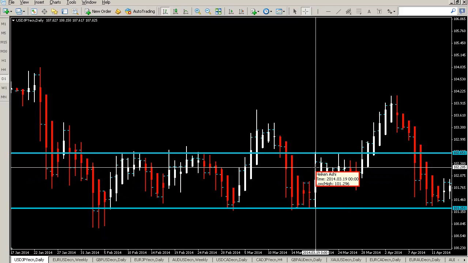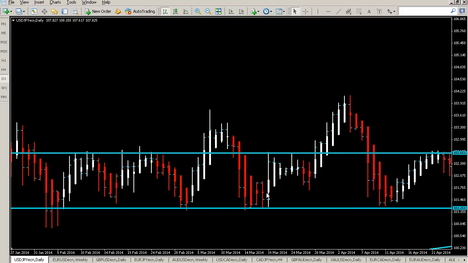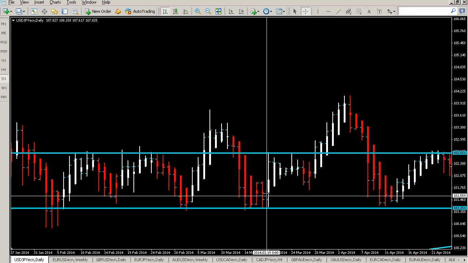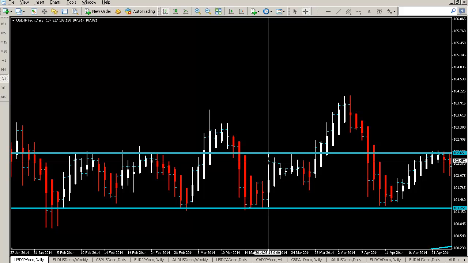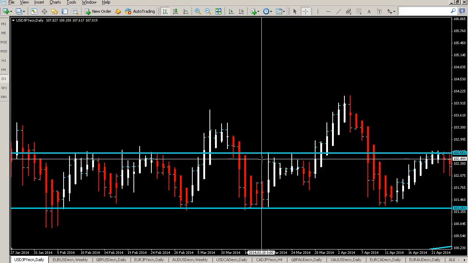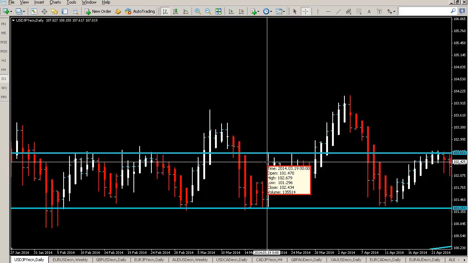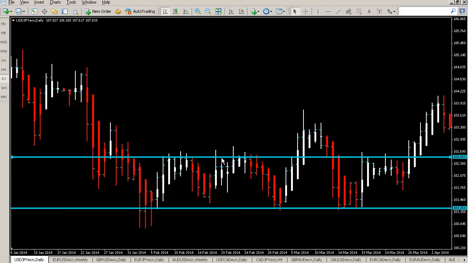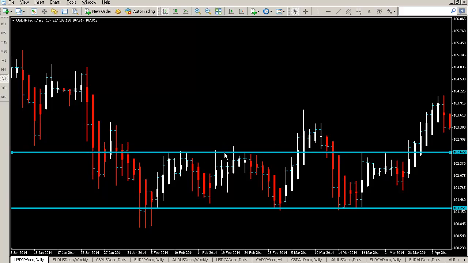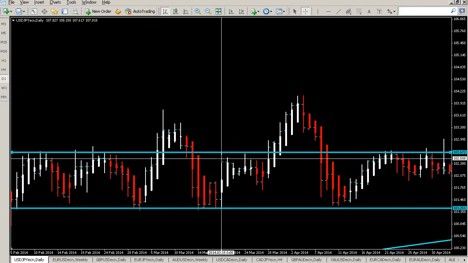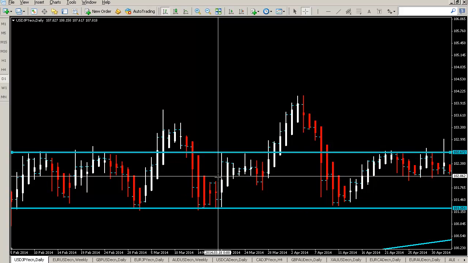Now I use this example because this is weird. On the daily chart, this is a white candle, right? It opened up here, but if you look at it, when this opens, is it worth trading longs in that range at that point? What do you think? Would you say yes? No, right? Why not? Because it's just very, very close to horizontal resistance. Even if you don't leave it at the lows, as I said, between the bodies and the tails, it's too close. And so this on the daily chart is not the way to do it.